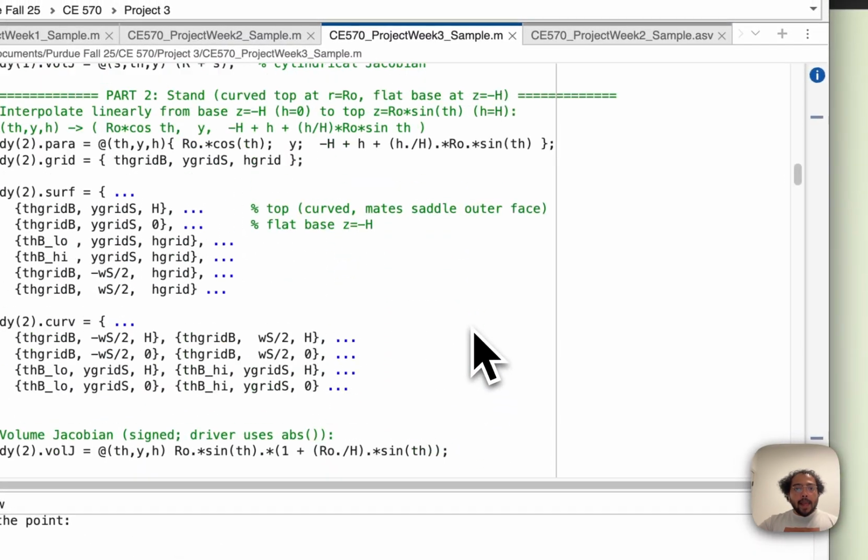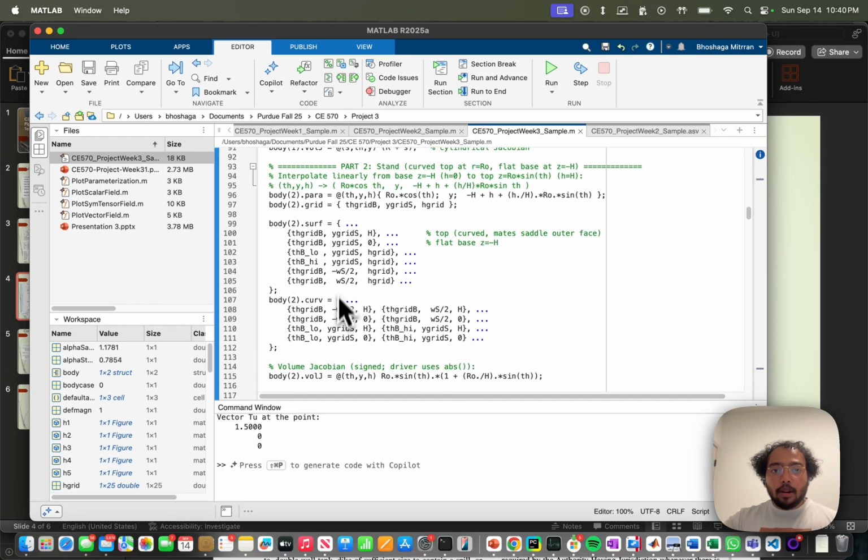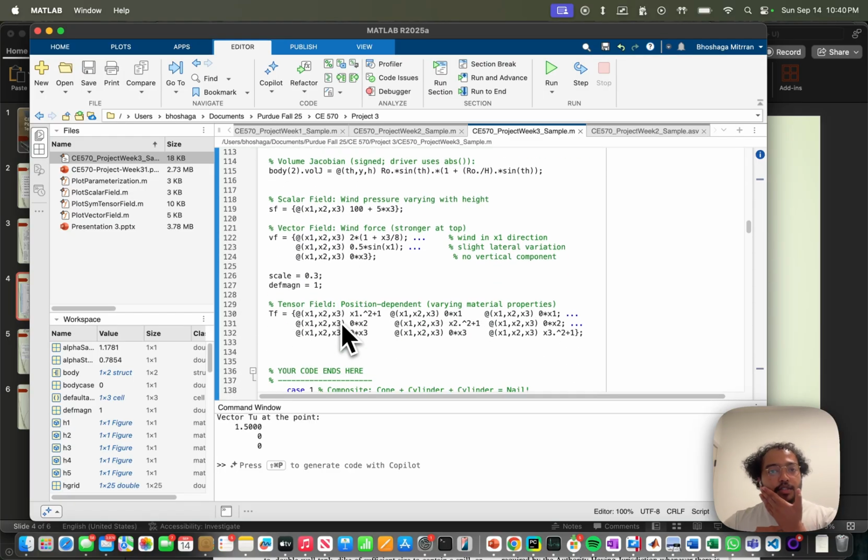There we go. Let's go up to where the parameterization is. Okay, so here you can see that I've got two parts, right? This is part 1, the saddle, and that's what's being defined here. You can see that I've got curves, and it's giving you that nice curved surface on the top and on the inner and outer sides. And for my part 2, I'm defining the stand, and you can see here nothing too complex for now. You've got your top that is curved, but the rest is just defining the edges of my cuboid there. Okay, now let's get to the interesting bit.